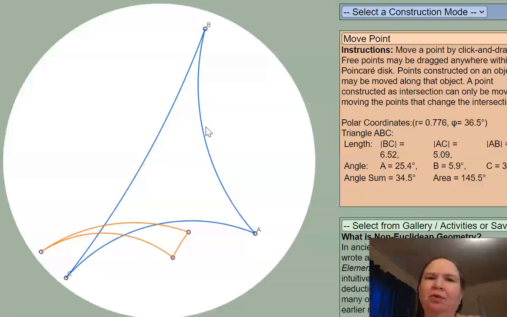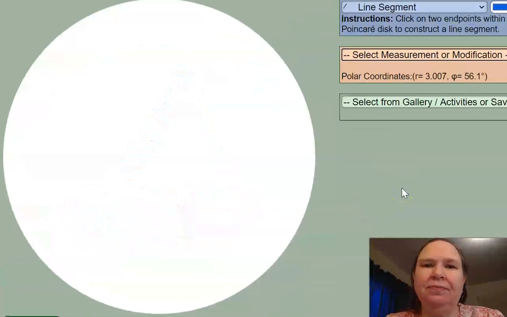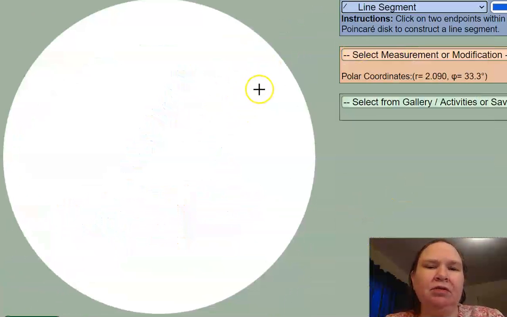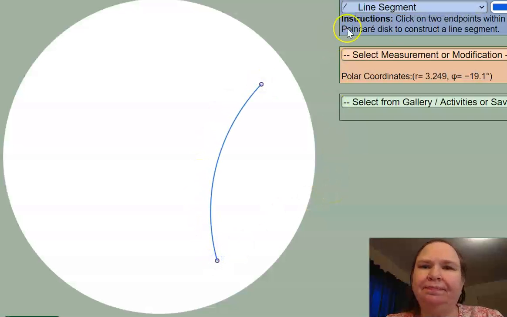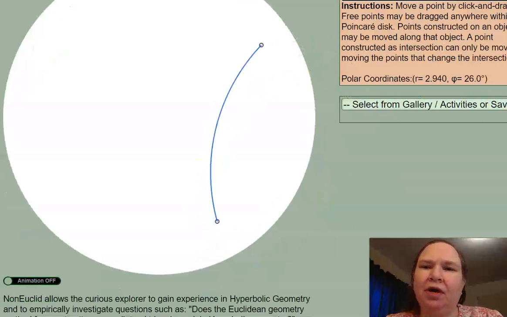And we're going to play with it here because this is really nice, and this website does all of the messy hyperbolic sine things for us. So I am going to use some of these tools here, and the first thing I'm going to do is clear everything out, and I'm going to make a line segment. This is going to be a segment that goes through 2 points on the Poincare disk, and I'm just going to move around those points, and we're going to see what happens.